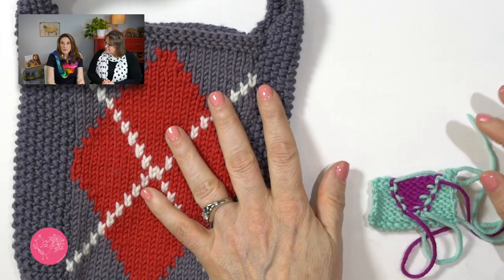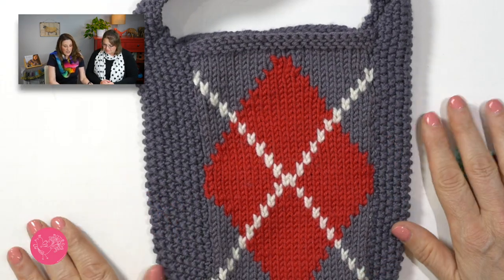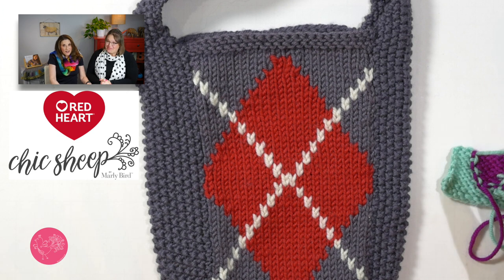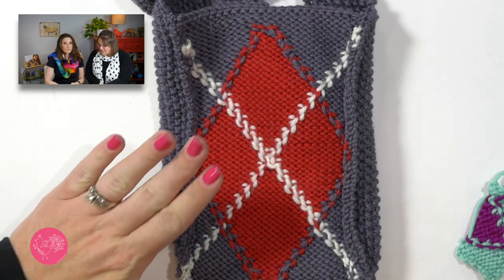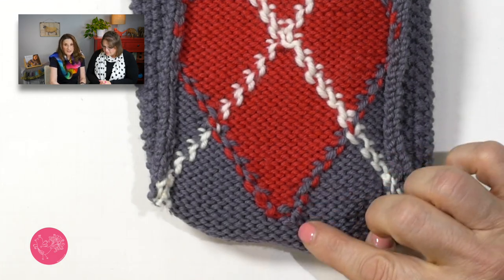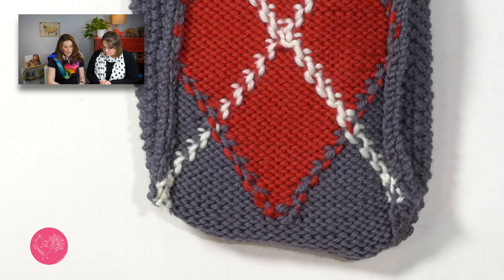What gave me the idea is that the thing everybody hates about intarsia is our secret weapon for getting rid of the ends. This is the bag I showed in another lesson, made out of Red Heart's fabulous new yarn, Chic Sheep. This is what it looks like on the right side — and this is what it looks like on the wrong side. The inside of your work is just as beautiful as the outside. If you zoom in, the end is buried in there. I've got two main color ends and the red diamond color, and they're all in there — you might be able to tell, but not really — because I have buried them inside the links.